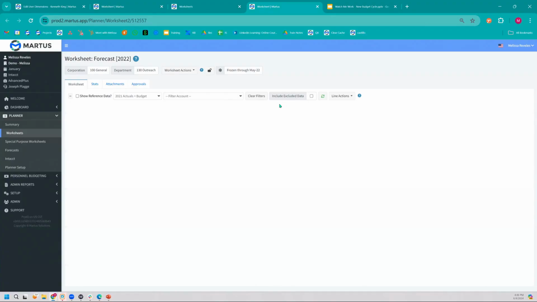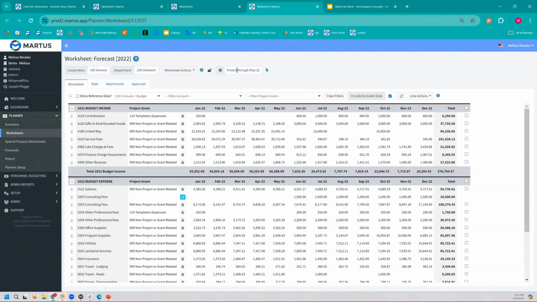So this is the worksheet that was frozen that I unfroze, and you can see that Martus refroze it. While you're an admin and you can unfreeze it, it's really easy to leave and it will refreeze. We do have some very complex newish commands that sometimes make that worth it. It's not a normal action, but we try to make it less likely that you're going to forget to refreeze because it will freeze for you.